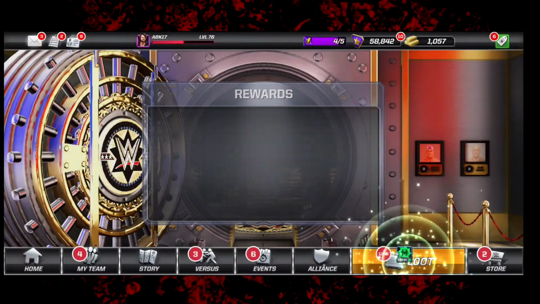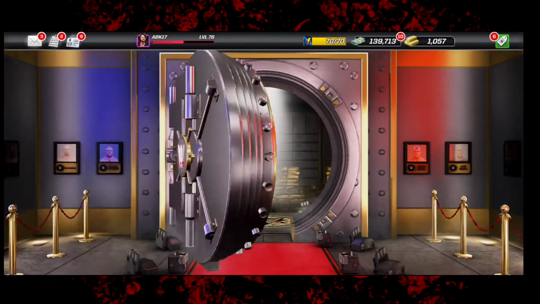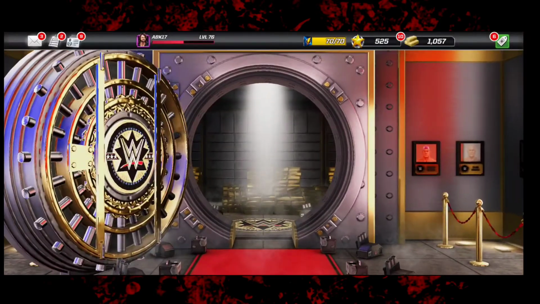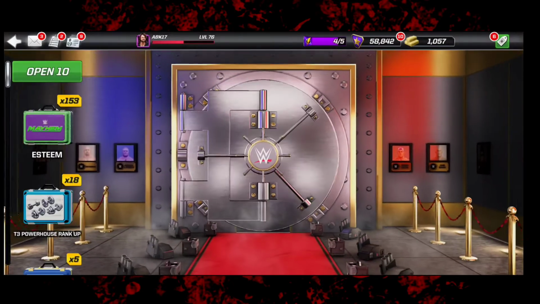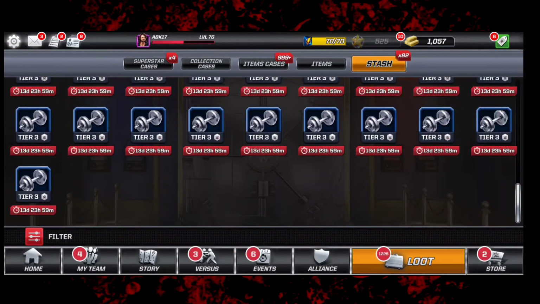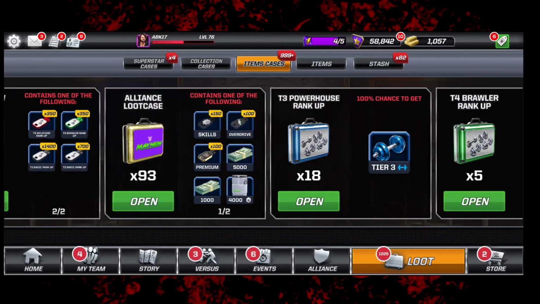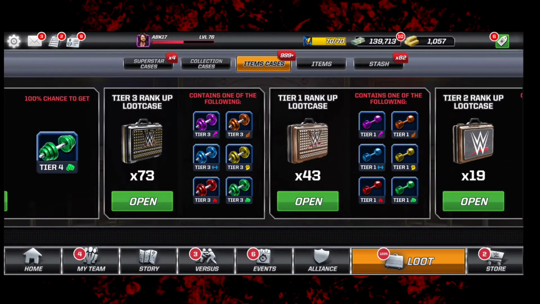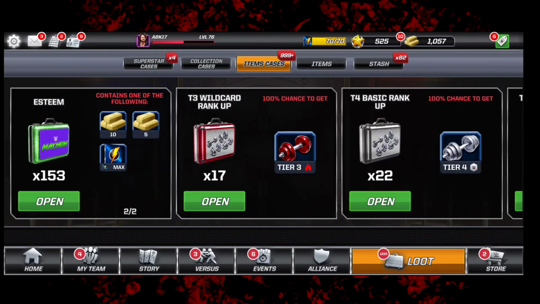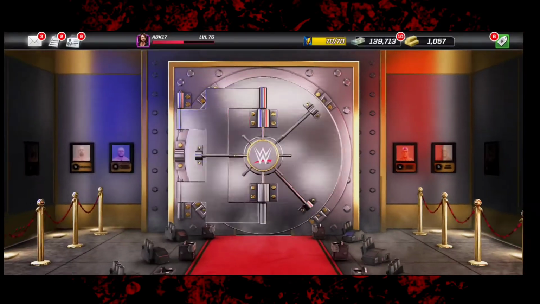So we are all right then. I'm gonna keep doing the open 10 as far as I can. Another open 10. 10 tier 3, another open 10. 10 tier 3. So it's opening tier 3 as far as I am concerned. Well, we've got a lot of them in stash. Okay, so tier 4 basic, tier 3. Look at this, tier 3. So I need to get rid of these first, and then we can move on to the Steam cases. But anyways, we are trying to get rid of all these tier 3.